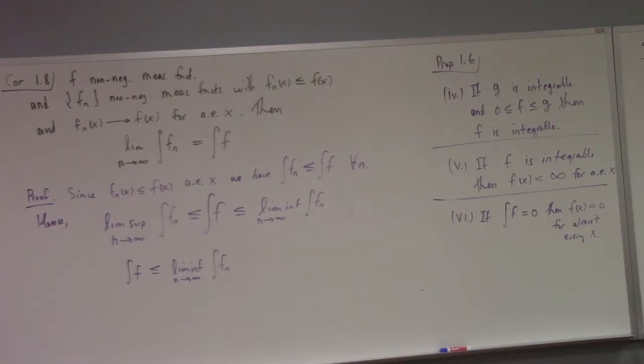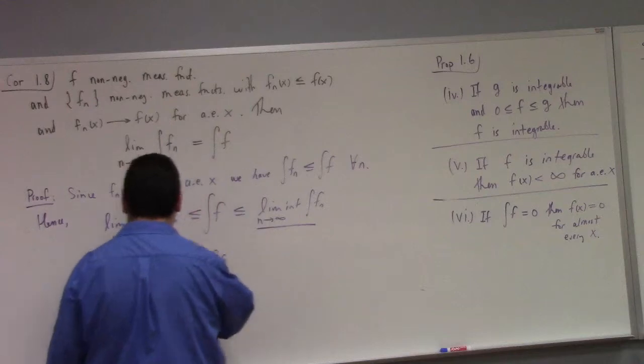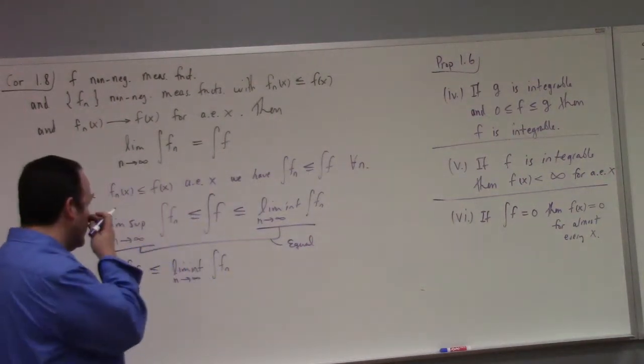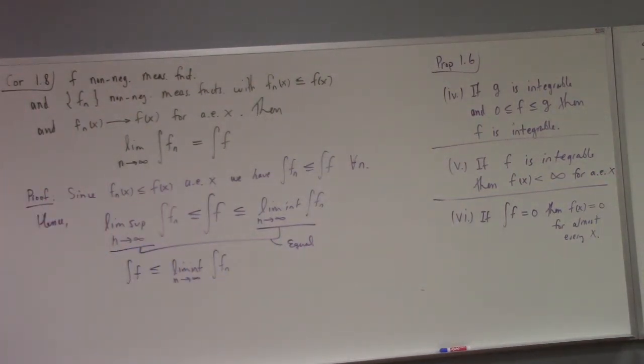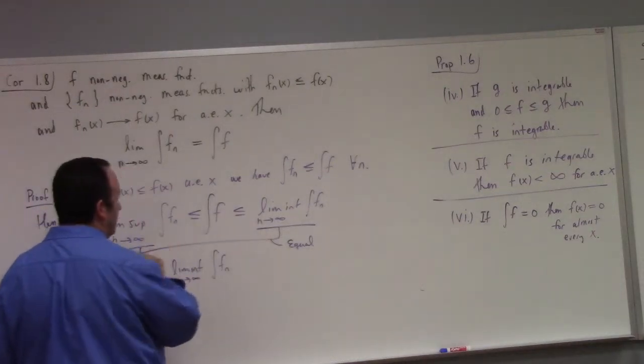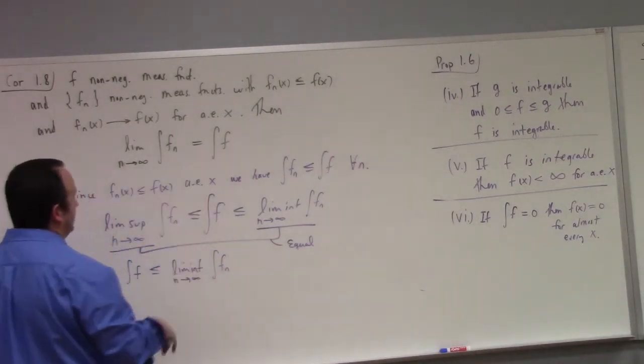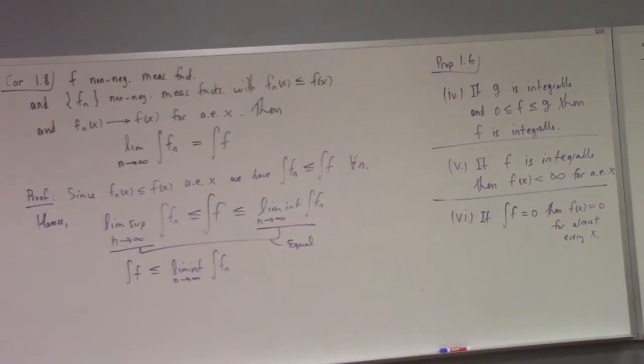So this implies that this and this must be equal, because of how we defined it, the limit superior has to be above or equal to the limit inferior. So by that string of inequalities, they must be equal, because inequality would not go well for us in terms of the superior being bigger than the inferior, right? So we have to have equality, and equality then forces the integral of f to be equal to both of them. And when these are equal, of course, that means the limit itself exists, and that limit is equal to the integral of f, which is corollary 1.8. Okay, great.